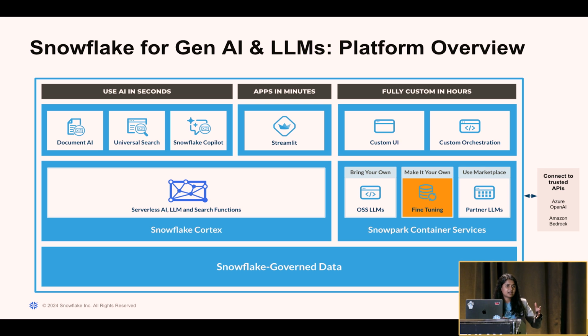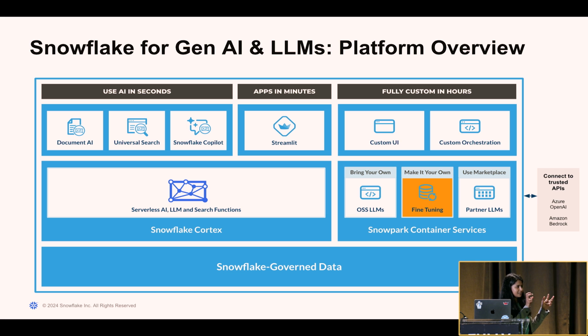Because again, as we all think about AI coming for all of us, the biggest moat for all of our companies is going to be the proprietary data that we have. So how do you leverage that proprietary custom data for building a competitive edge in the AI game? You can now fine-tune your own version of foundation models with the enterprise data. You have GPU compute coming in through container services, which we'll probably see later as well.